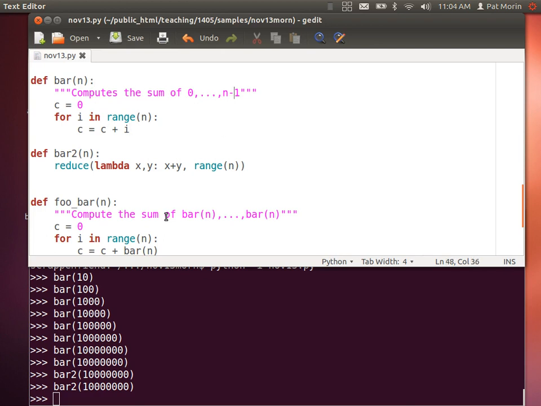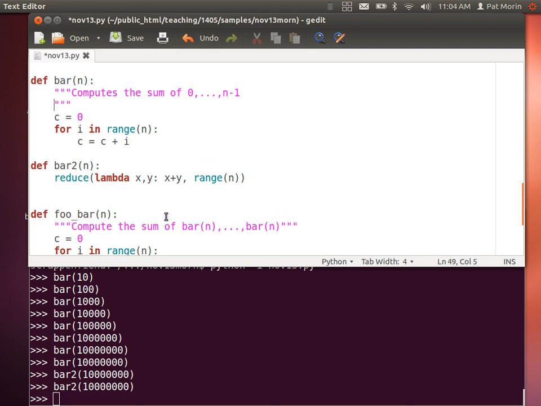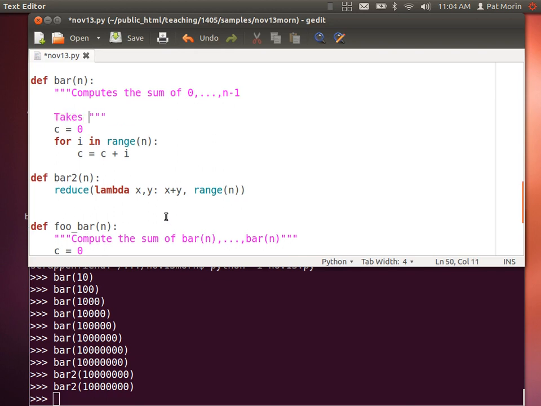Okay. So the time that this takes is certainly related to n, because we iterate over a range of size n. Now, is it just proportional to n, or is it even bigger than that?